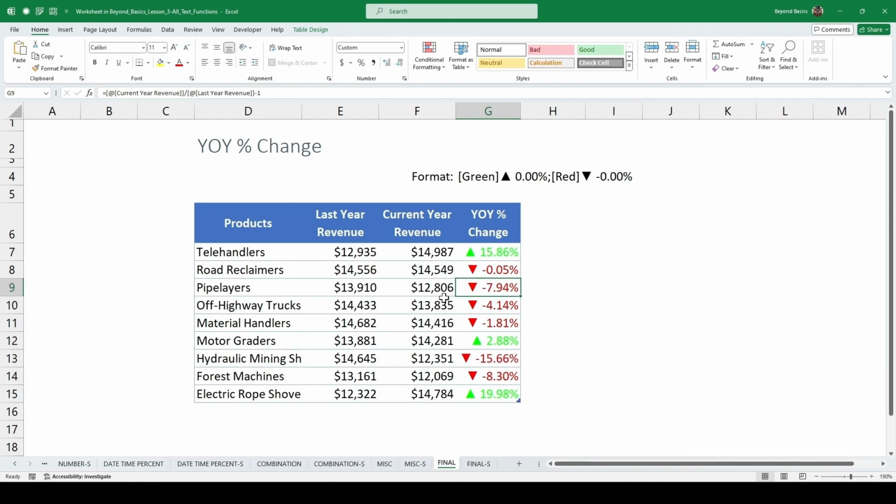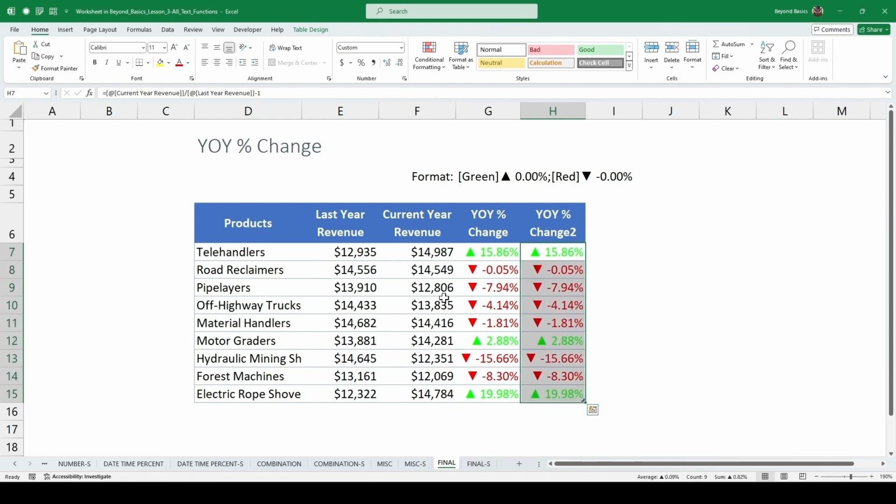Now, if you're not satisfied with the green and red color, you can change that too. Let me show you how. So let's add one more column. So right beside the header, press Control R to add a new column. As this is a table, once again, it will get extended. Now press Control R again. Copy the same formula to the right. Now press Control Shift down arrow and Control D to copy the formula down.